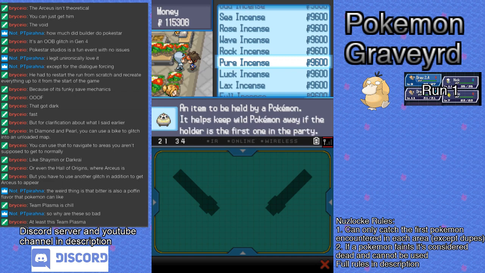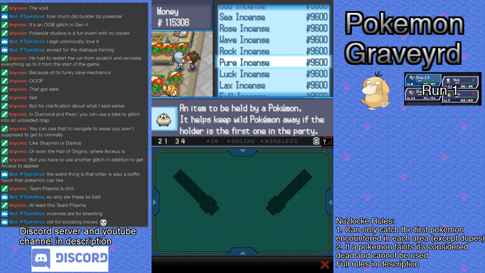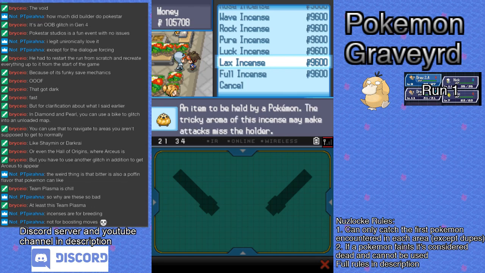Rock type. It helps keep wild Pokemon away if the holder is the first one in the party. Yes, I would like one of those. Incenses are for breeding, not for boosting moves. Imagine being able to breed. It doubles the battle's prize money if the holding Pokemon joins. I already have that. This may make an attack miss the holder. Okay.